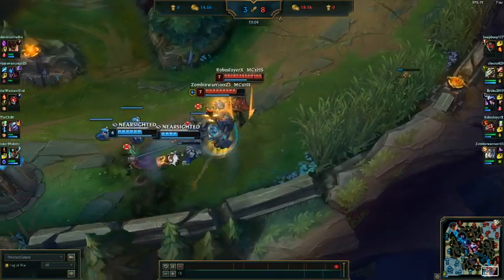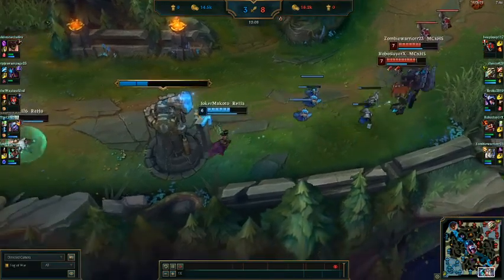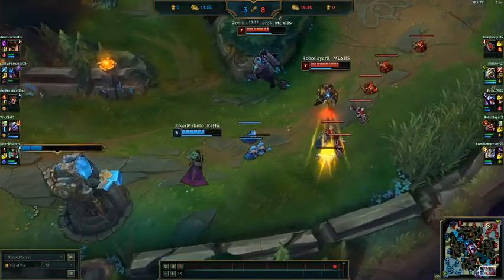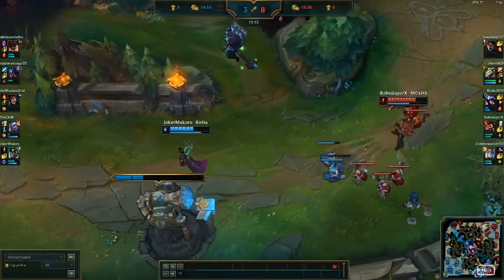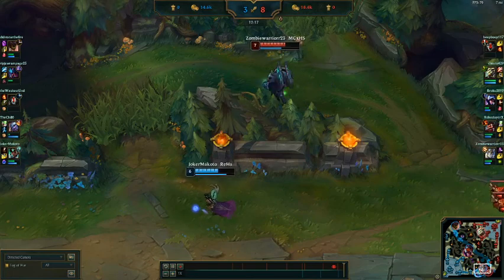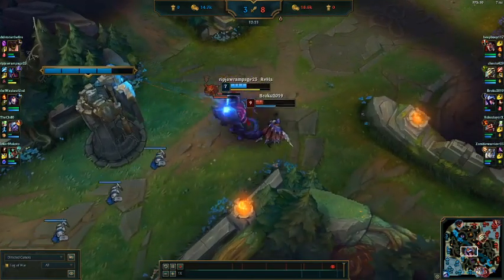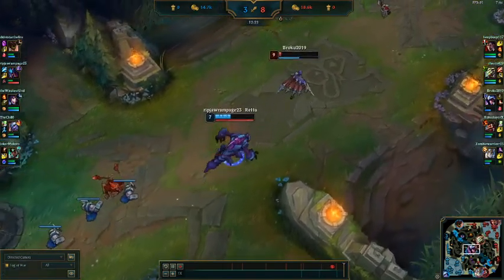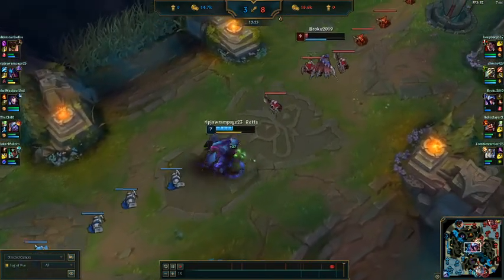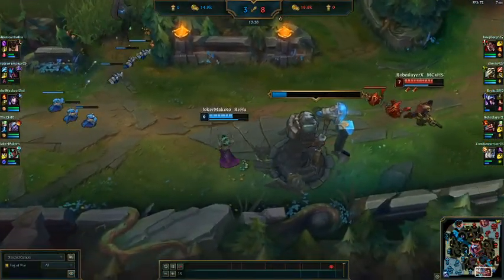Ooh, Bowling getting engaged. Kind of need to be careful here. Alright, it looks like Mason will survive. He's unfortunately going to have to go back to base. Needs to be careful of the Galio coming back around. Mason will escape to safety. And Dallas is going to pick up a kill on a very out of position Talon. He needs to use that ultimate. He had the ultimate up there. I don't know why he didn't use it to secure the kill on the Talon.